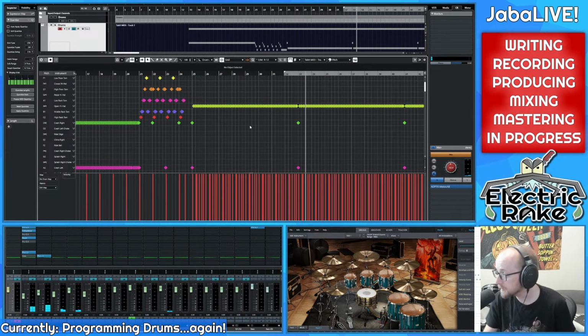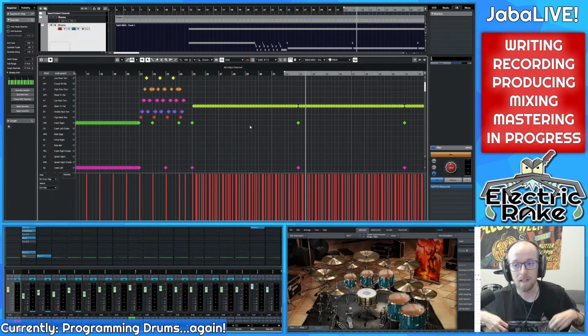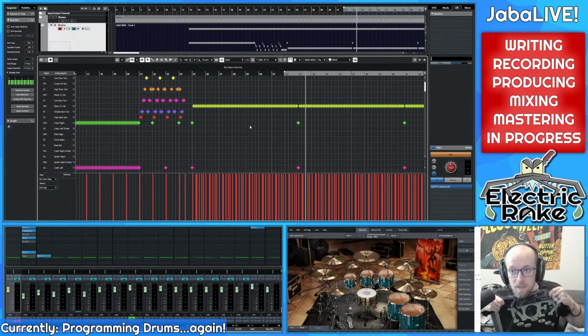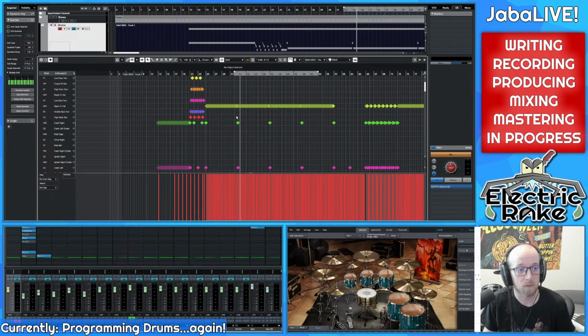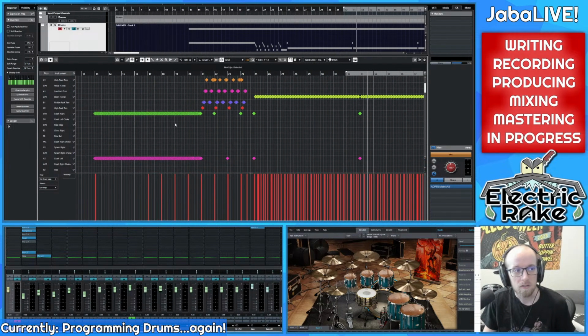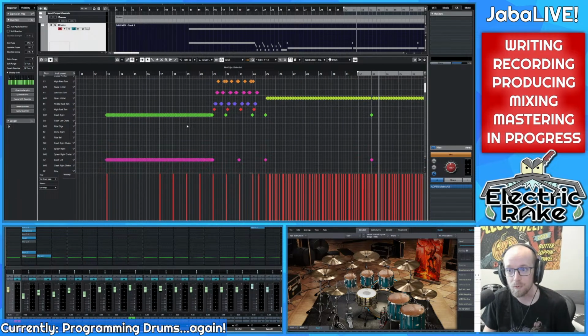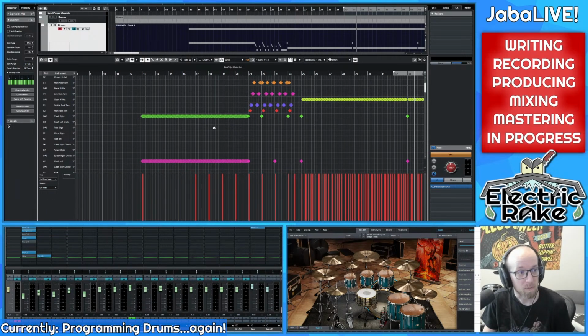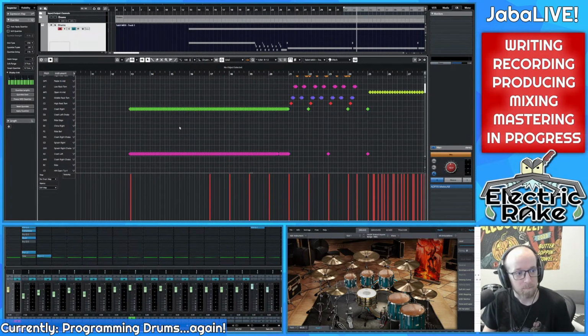Speaking of NoFX, I forgot to mention pop punk shirt of the day. Today we're wearing NoFX, "So Long and Thanks for All the Shows." This was a tour shirt from their final tour a couple years ago at this point. They came through Orlando, super close to my house, so I just went there and hung out, watched NoFX with my wife, and it was a good time.